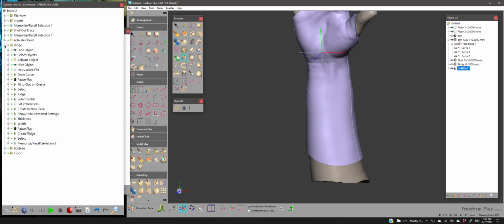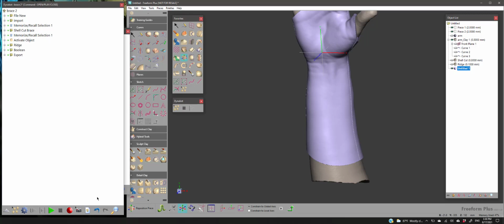So now it'll make it create in a new piece. And the only other thing that I would do in here is, I would put an instruction that it's exporting now. Put an instruction that it's booleaning the two pieces together now, right? And just kind of clean it up a little more, just to give it more interaction so you understand what's happening when it happens. And then you could always put right at the end an instruction that says done. That way it'll pop up in this window and let you know that it's done. Or you could just loop it. You could have this loop back around and tell it to start the script all over again.